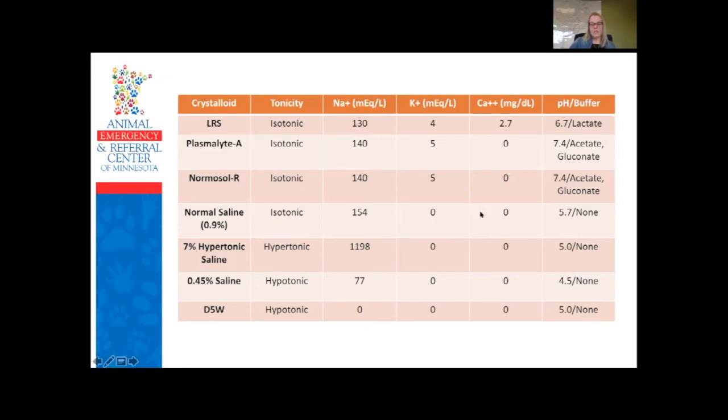I know that when I was originally being taught veterinary medicine, we would say, okay, we'll use normal saline in blocked cats because it doesn't have any potassium and these guys can be really hyperkalemic. And that's certainly not wrong, but there was a study, probably 8 years or so ago, looking at specific fluid types in treating blocked cats, and they concluded that there's really no significant difference in outcome in potassium levels in particular in blocked cats treated with a potassium containing solution versus normal saline. So pick what you have available.